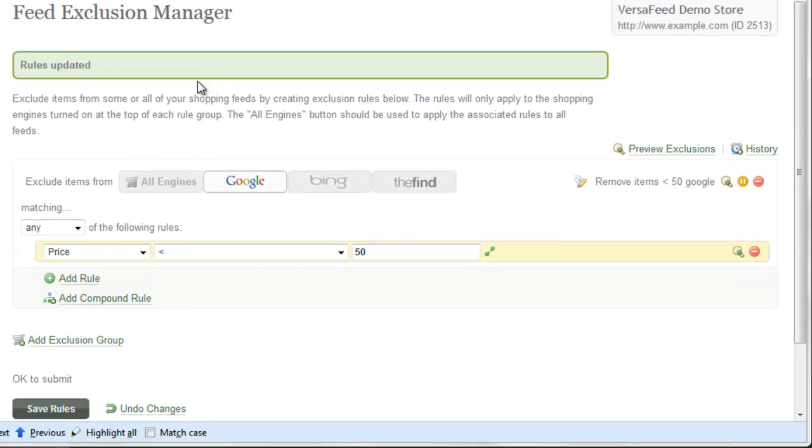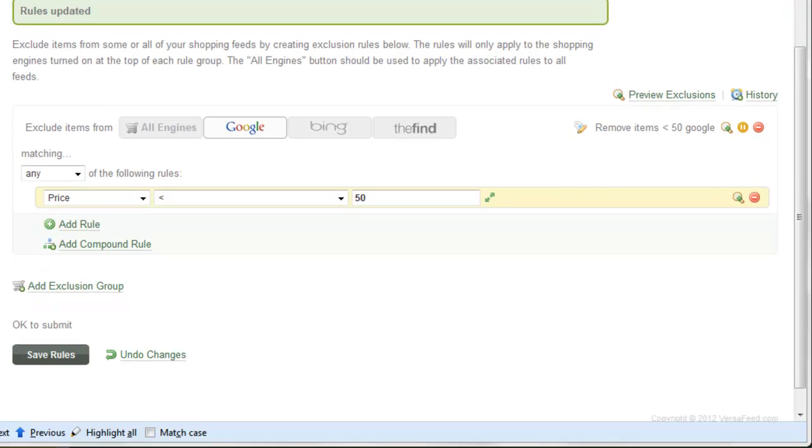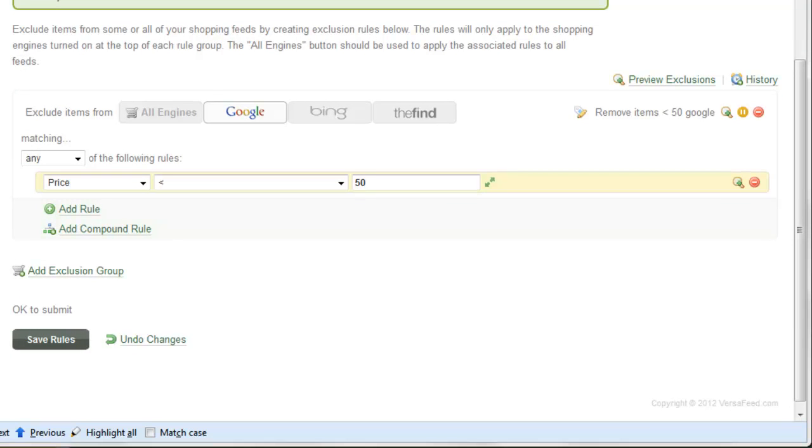Okay, so now the next time that we do an extraction from your website or feed, however we're getting your data, we're going to go ahead and actually implement this rule. So let's try another one. For this one, we're going to say, let's stop listing Nike products on Bing. Maybe you have some issue there for whatever reason. You might have prices that are under minimum advertised price, aka MAP, or something along those lines.